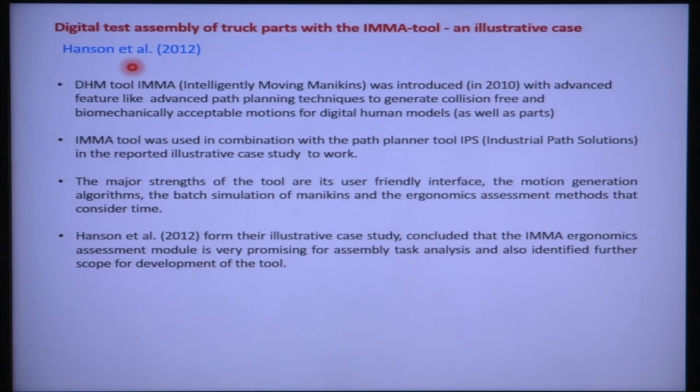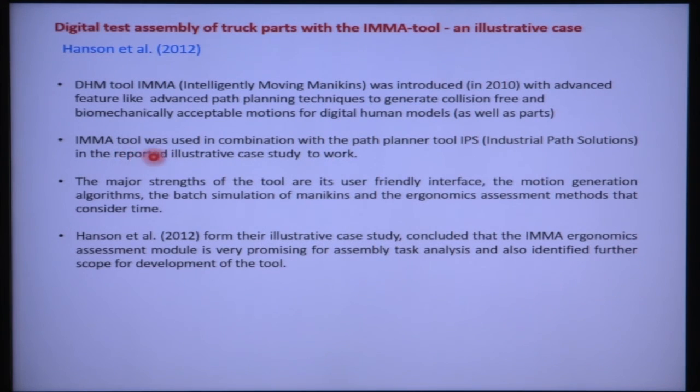Hansen et al. 2012, in their paper digital test assembly of truck parts with IMMA tool and illustrative case, introduced the DHM tool called IMMA, meaning intelligent moving mannequins, introduced in 2010. They mentioned that this digital human modeling software has advanced features like advanced path planning techniques to generate collision free and biomechanically acceptable motion of digital human models as well as parts.